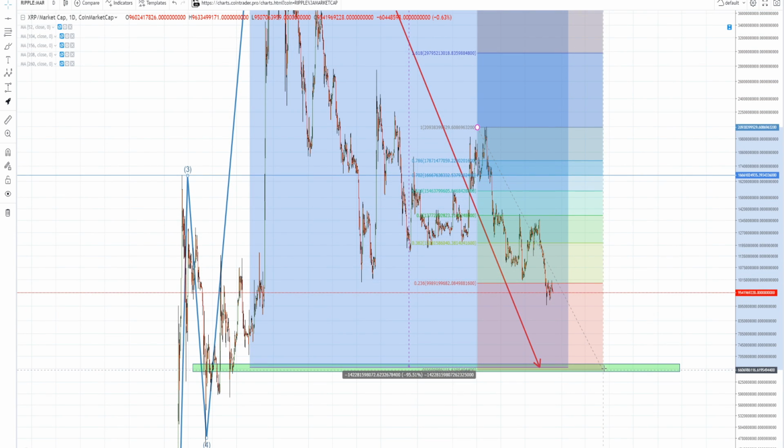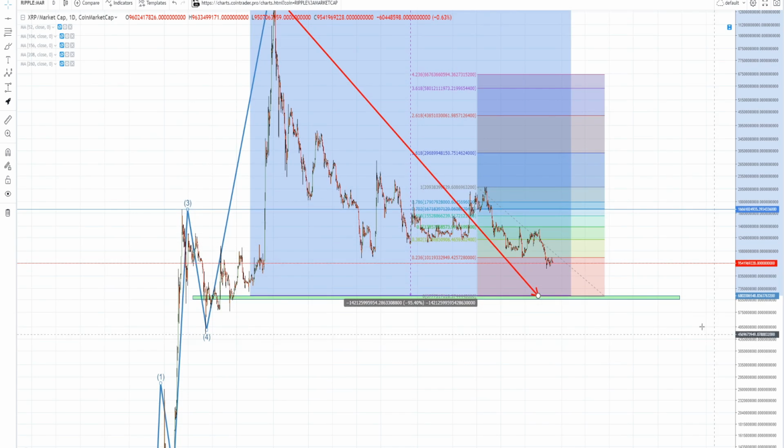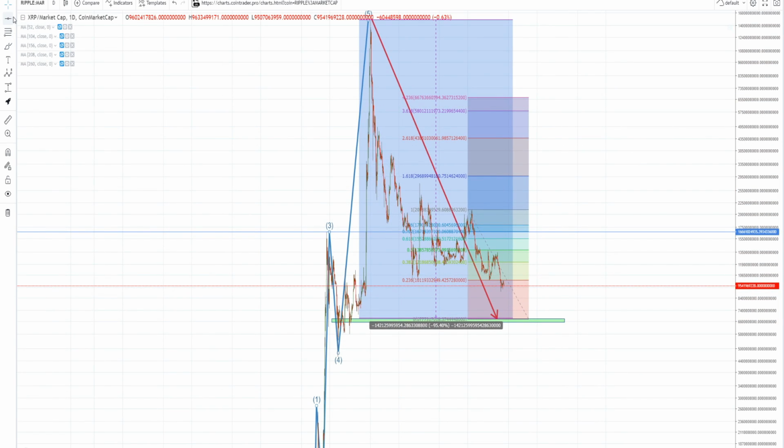And let's see if we can kind of really make it work a little bit. So if we go kind of like that, then we can make this point touch here, we make this point touch here, and we've got this resistance going on right here. And that would bring us right down into here. Still, bottom of this wave 4 and the same percentage of decline that we saw, 95.4, right? Right there. I mean, we've got three things telling us that we've got to get down to right here.